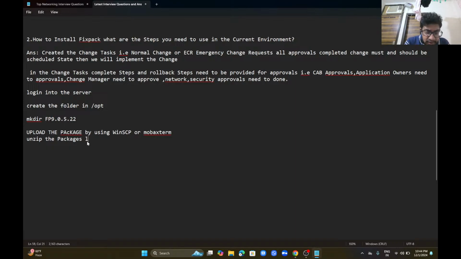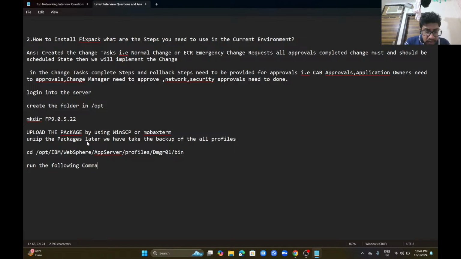After that, we take the backup of all profiles. cd /opt/IBM/WebSphere/AppServer/profiles/dmgr01/bin, and run the following command: ./backupConfig.sh -nostop.